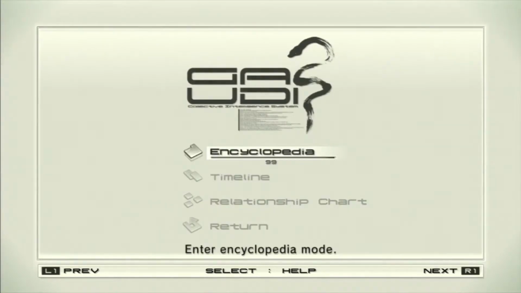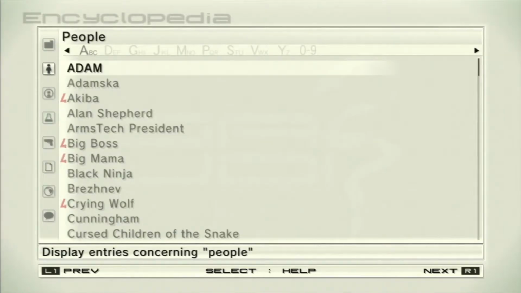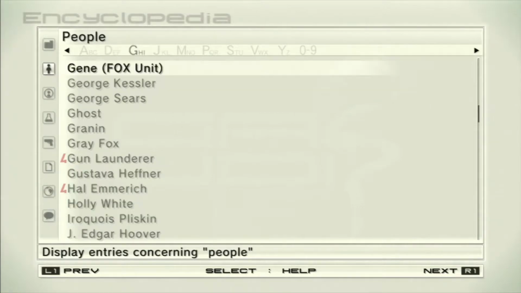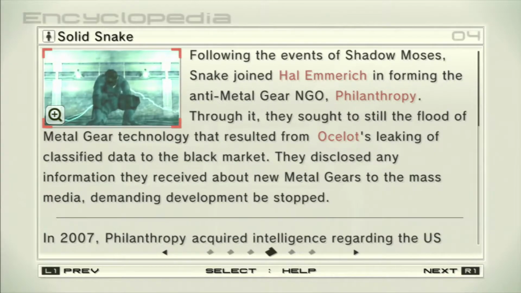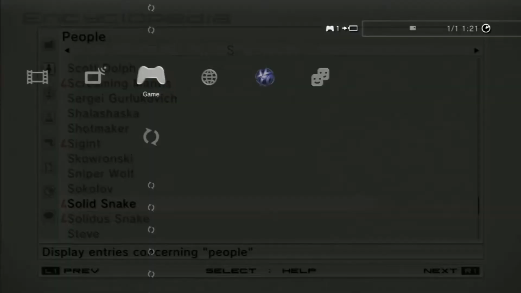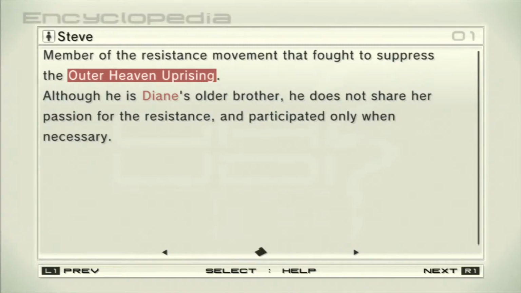Interesting. Okay, and what's the encyclopedia? I've unlocked it all apparently. Military people. Let's just go to people. Oh, come on, no David. I guess it's just Solid Snake, right? Yeah. Real name David. Okay, and then you can go through the things, have a little nice picture that's in a very low quality. Okay, that's enough of this one. But, in fact, who's Steve? Oh, he's just some guy. Solid Snake, Decoy Octopus, Steve. Okay.